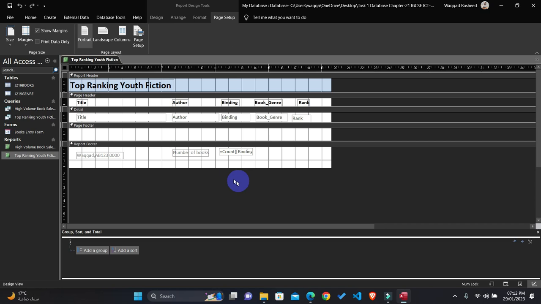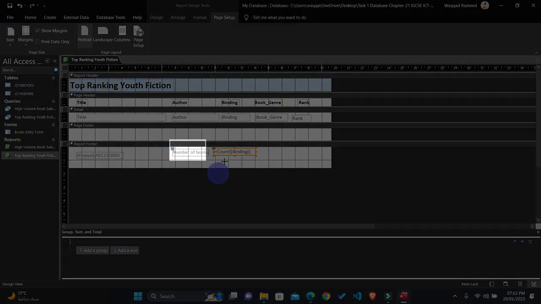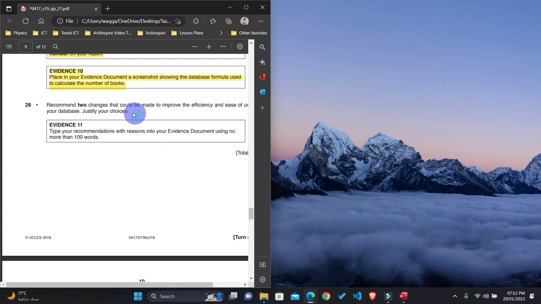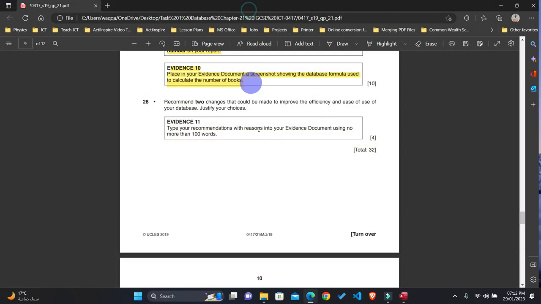And then you are going to take a screenshot of this particular portion like this. You have to make it visible, and you can move it here like this, and then take a screenshot like this and paste it in your evidence document. Save it. Then recommend 2 changes that could be made to improve the efficiency and ease of use.